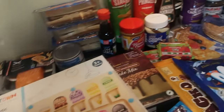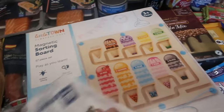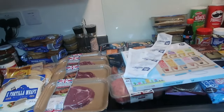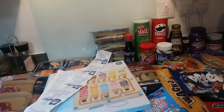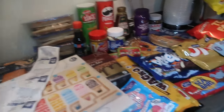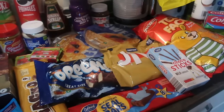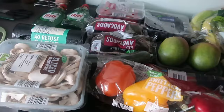Let me show you the receipt - that is a big receipt this week! I feel like we got a lot for £200; I was expecting it to be like £350 or more. There were about five or six items I didn't manage to get: energy drinks, spring onions, an enchilada kit - they didn't have any - so I didn't get chicken or vegan chicken for the enchiladas either. And there wasn't a specific cereal that Kian wanted, but other than that I think I've got everything for this week's recipes plus a few snacks for the kids.